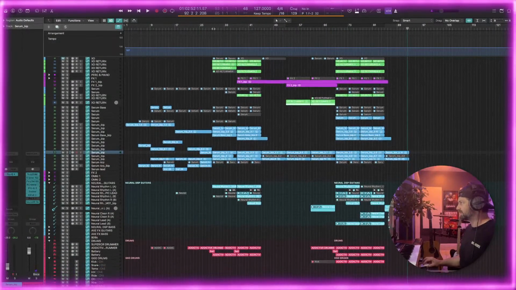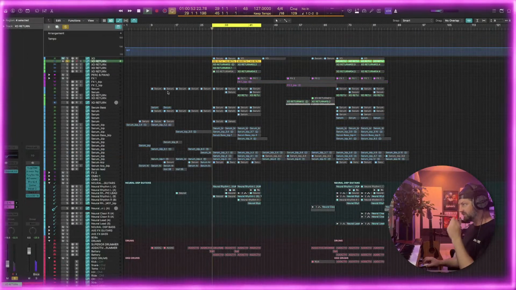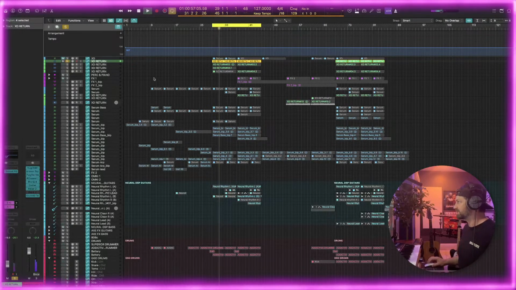Okay, so let's just start at the top here. And I'll usually just cycle this for a minute. Go instrument, instrument, instrument. Instrument by instrument. Get that delay on my voice now.